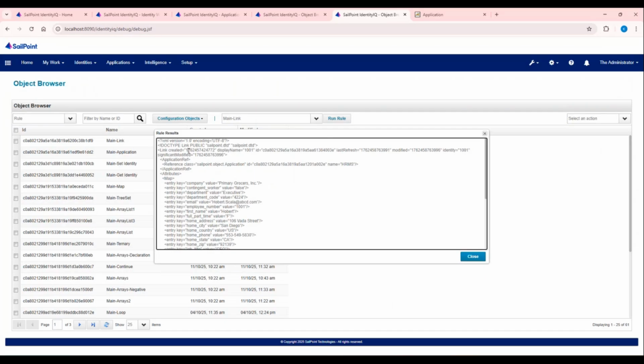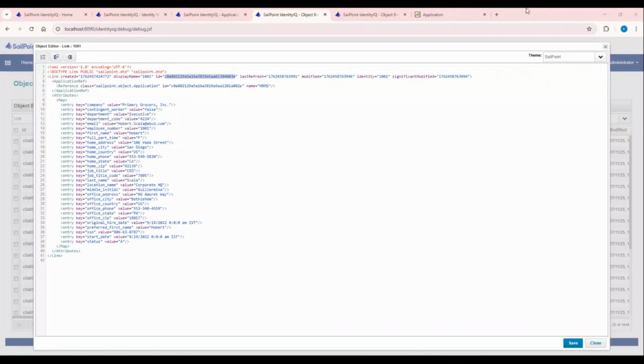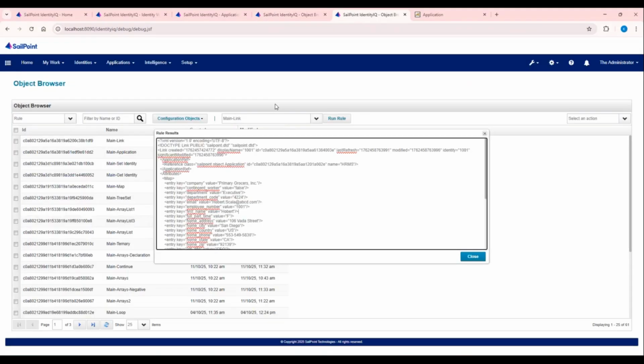The same link object you have seen here, I have printed it here.